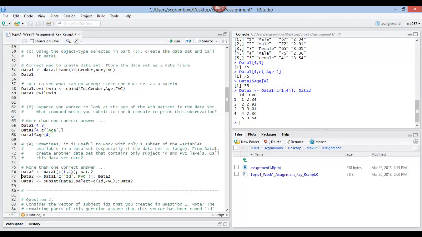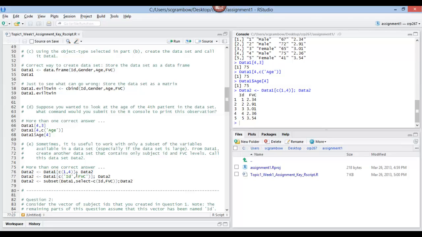Now notice also, I want to point out this notation here. The semicolon allows you to enter multiple commands on the same line. So when we put semicolon here, we're telling R that we're ending the current command and we want to start a new command. If we take out that semicolon, it'll give an error because it won't know what's going on. But this is just a compact way. You could certainly just put data 2 on the next line. This is a compact way to enter multiple commands on the same line.